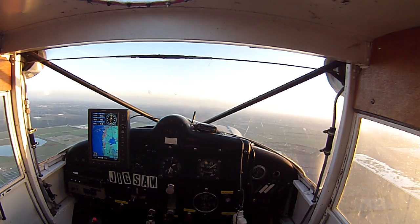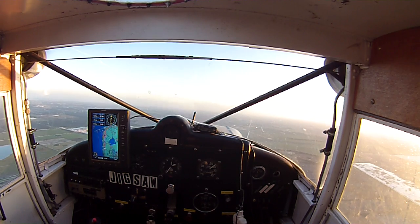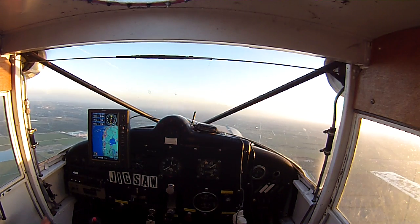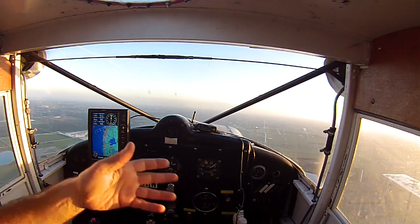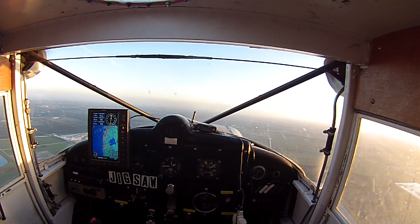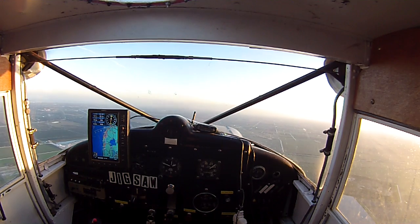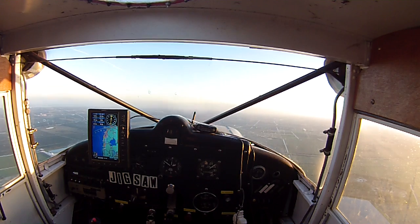This climb, we're estimating 39 minutes to Palm Beach. Probably take about an hour and a half driving. You got to go up a little bit north, and then go east, then go south, then go back west, and then catch the highway, which is a bunch of left turns and right turns and S-turns and up and down. This is much faster and much more fun to get to our destination.